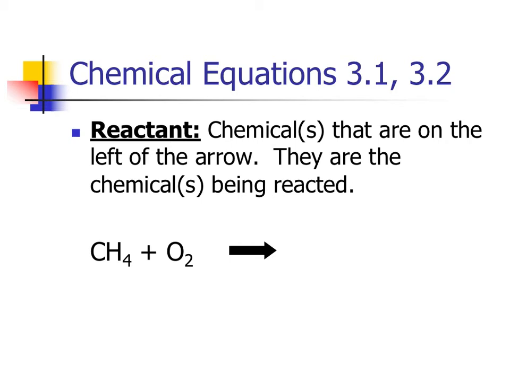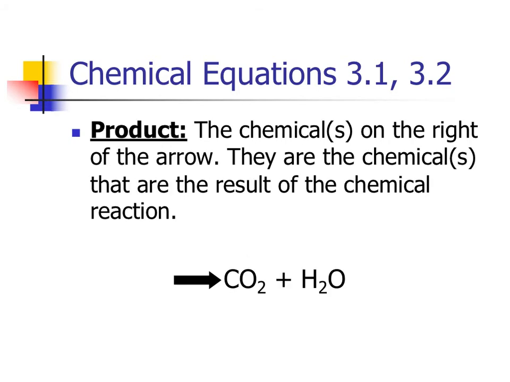So reactants are on the left-hand side. I always like to say that's what's being put in the beaker, the test tube, so to speak. It's what you're mixing together. The products are what's being produced by the reaction. The arrow can be looked at as kind of a plant. What do plants produce? They produce products. The arrow is where the reactants come in, react, and then spit out the products.